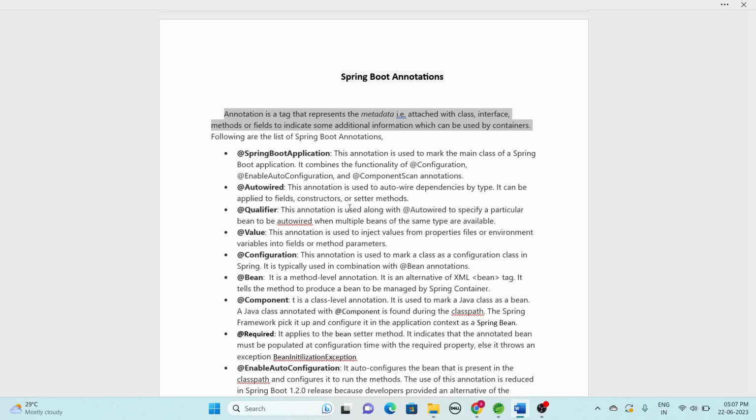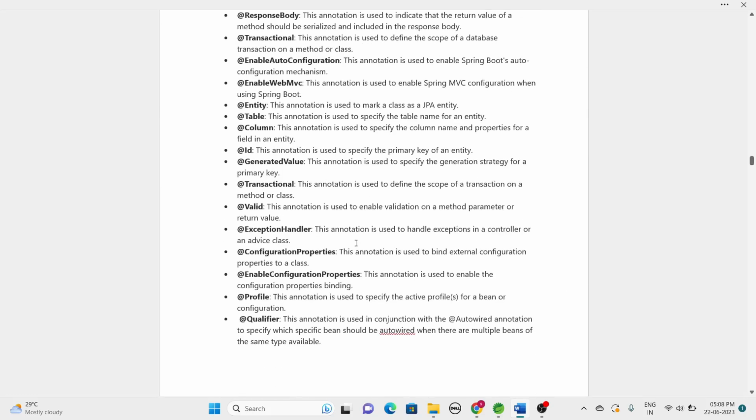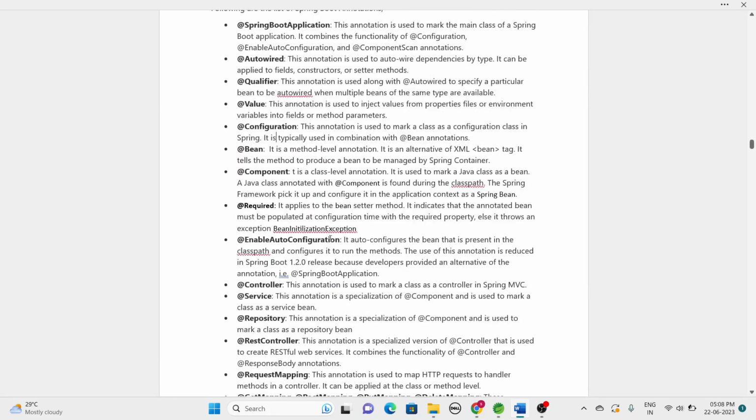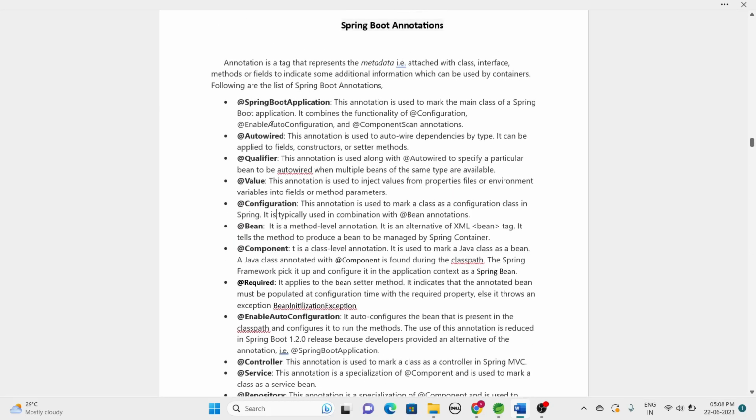the @Value annotation is used to fetch a property from the file. So this is how it will tell the container. So it's nothing but a tag which represents metadata. Now let's see what annotations are used in a Spring Boot application. I have listed them, and most of them I will be showing are the ones I have used in the EMS application.